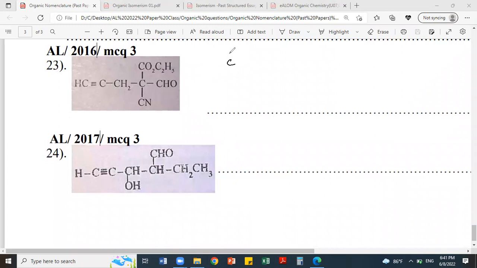CO2C2H5 means what? C double bond O, C2H5. Can you remember, we did earlier, you wrote the name of an ester. I told you ethyl should be written at the beginning of the name, before you write the substituent groups according to alphabetical order, because ethyl is a separate group. It is not attached to the main carbon chain. It is linked through the oxygen atom. So this is an ester. So the name ends in oate: hexanoate, pentanoate, octanoate, like that. Therefore the main functional group here is the ester group.